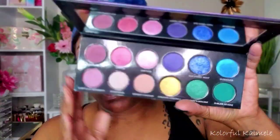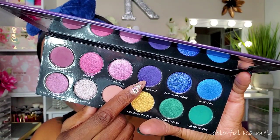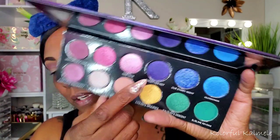Okay, so that is basically what that shade is looking like, blended out in my crease to give me that main color down. Now, this palette doesn't really have a dark brown or black to deepen it up. So I want to take this dark purple shade, even though it is a satin, and use it to deepen my inner and outer corners, because I like to bend the rules when it comes to makeup application. I'm going to use a satin in my crease to deepen things up a little bit, okay? So I'm just going to take a little on my brush and place that down.